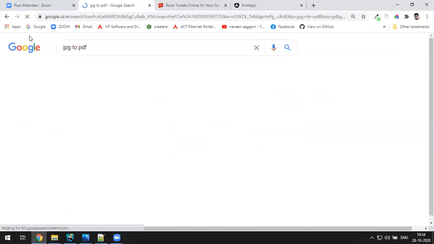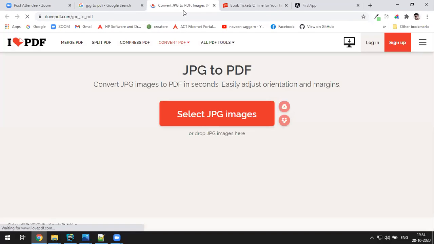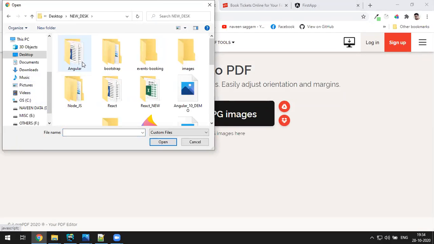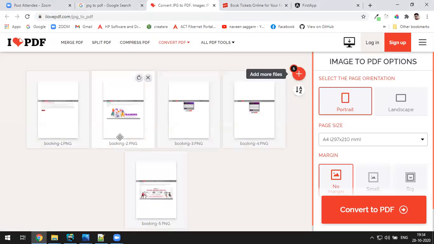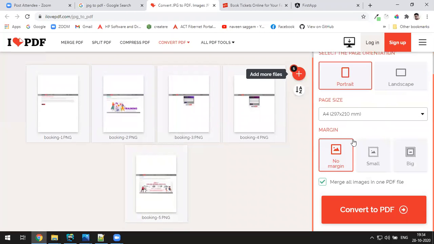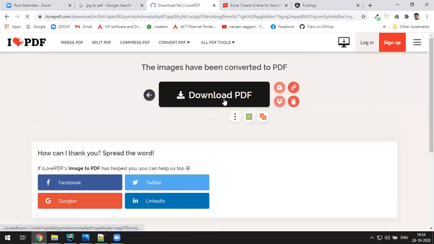So I'll do one thing: JPG to PDF. Okay, select JPG images. I think it is new desktop events booking. All these 1, 2, 3, 4, 5. Open. You got all uploaded. The same format, no margin. Convert to PDF. Download.